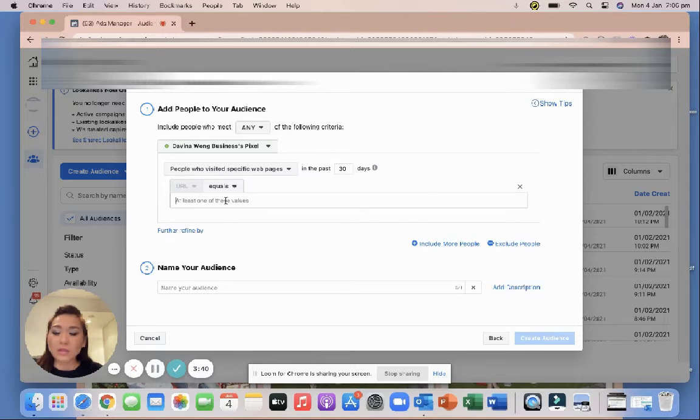So this is how it works. You need to then put in your registration page. So the page where people go in and register for your page, you need to put this here. So then you call this audience that have visited but did not register. So you could do that, right?